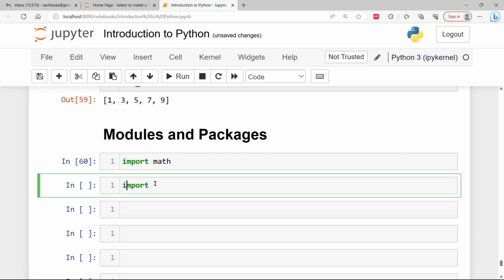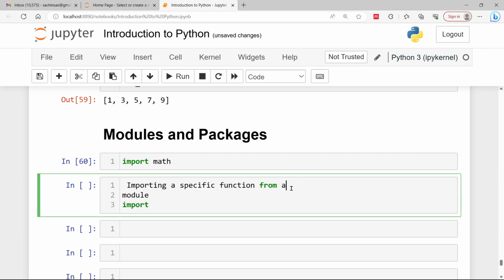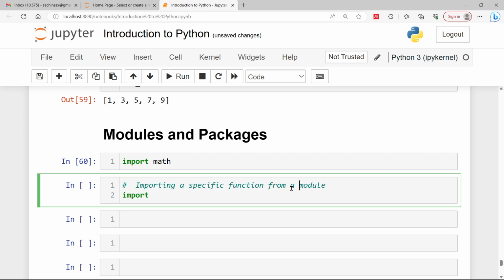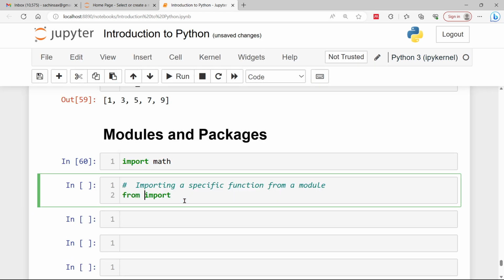For importing a specific function from a module, the syntax is: from math import, let's say I'm going to import the sqrt function, right?